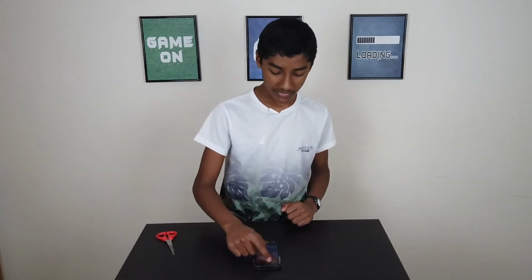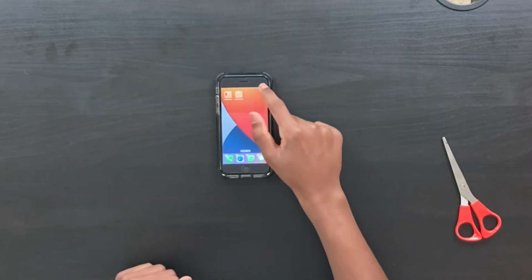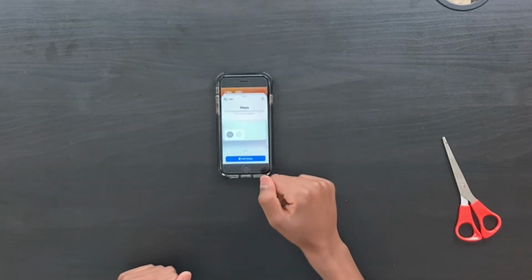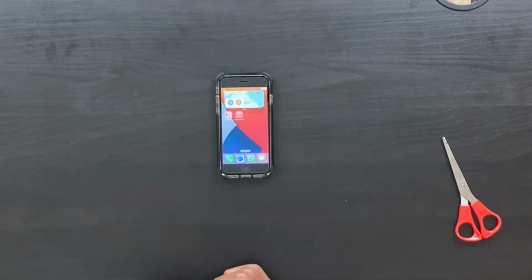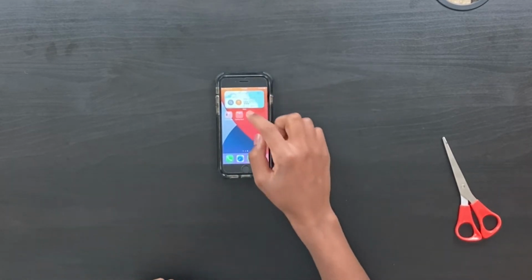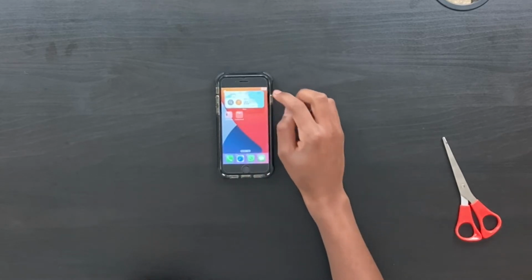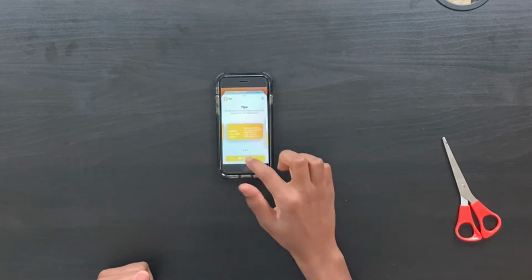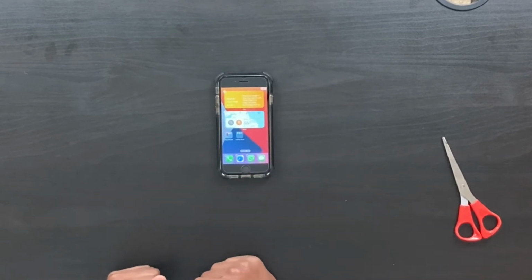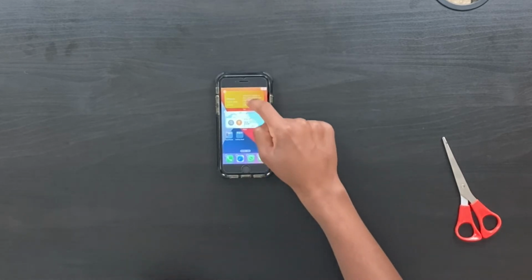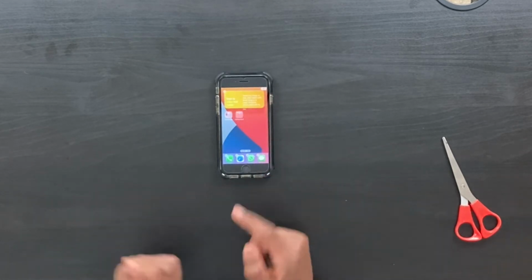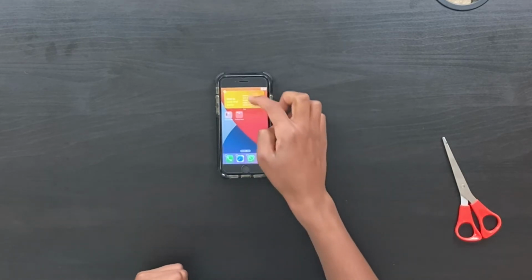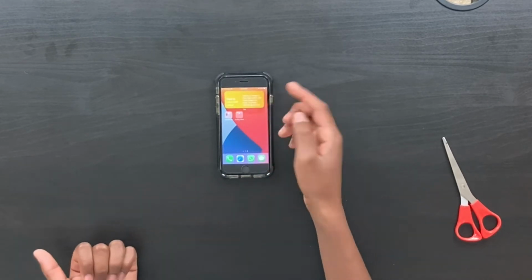Widgets are really cool, but there's this hidden feature that not many people know about. If you just start editing the home screen and add a widget like Maps, for example. Okay, I've added Maps to the home screen and as you can see, this is not a smart stack. Now if we edit the home screen again and add another one, something random, for example, Tips. If we just add that to the home screen, you can see it's added there. But now here's the hidden feature. Tap and hold here and drag it on top of that, and it simply turns it into an actual stack. This can easily be changed, and if you want, you can tap and hold and edit it even more.